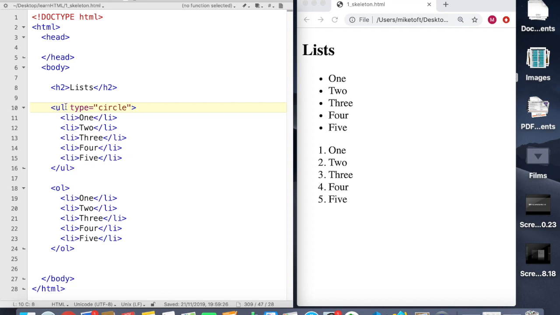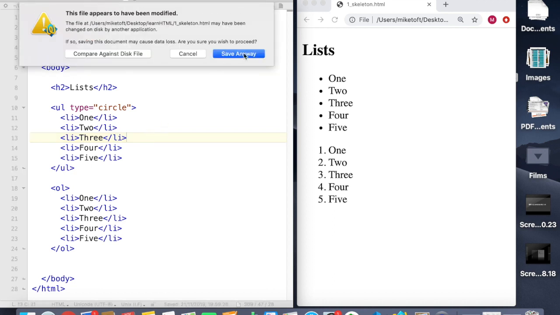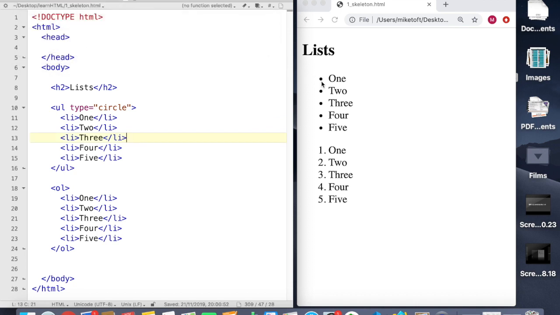Within the UL opening tag, I've typed type equals, apostrophe, circle, apostrophe. Okay, and I'm going to hit save. Now watch what happens when I refresh. What we're looking at is the bullets here. So I'm going to click refresh, and now instead of a black disk, we have circles instead. Now that's pretty cool. So without that type circle, we can see that it defaults to a black disk.